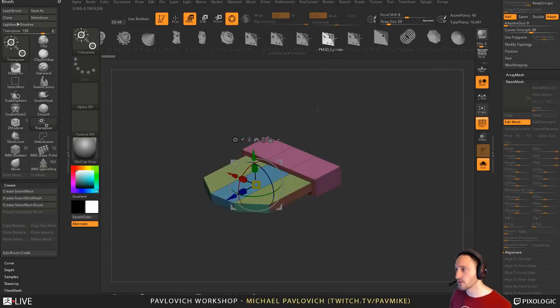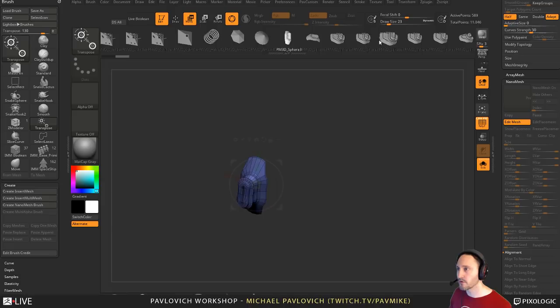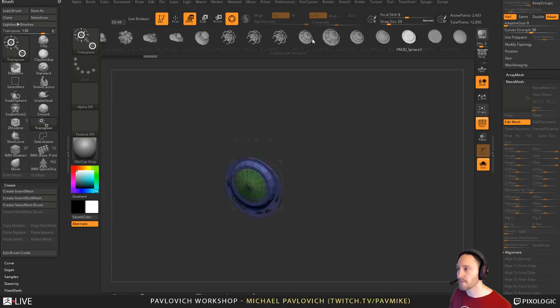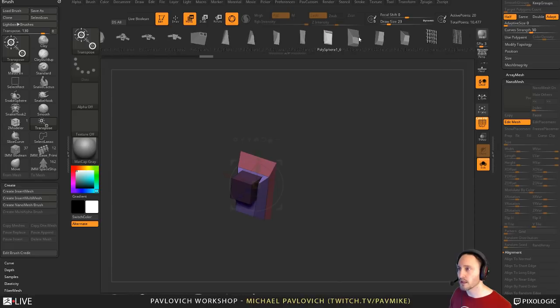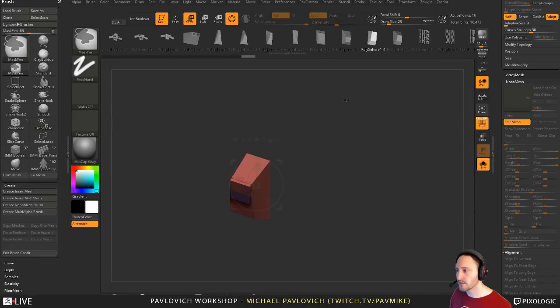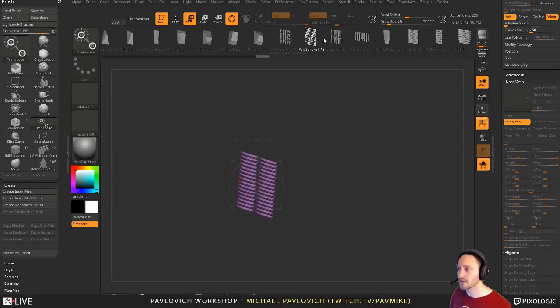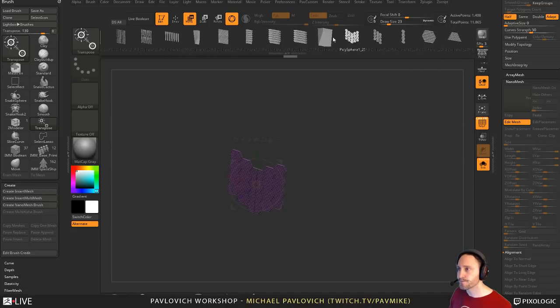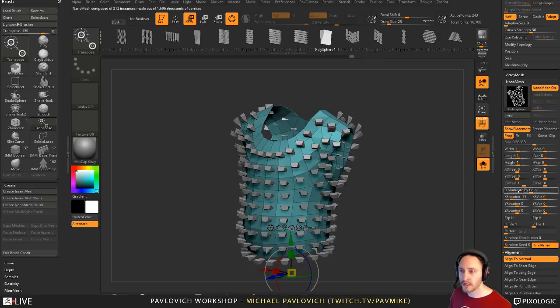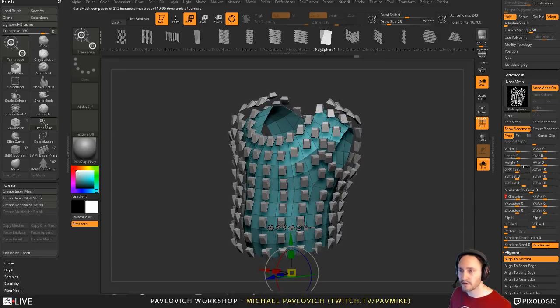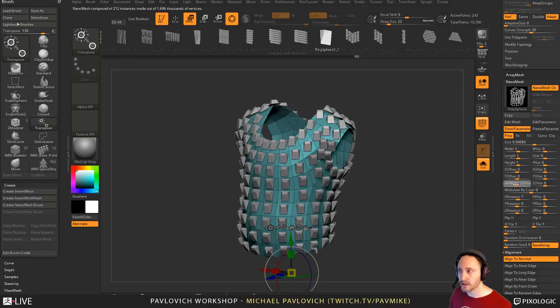If I hit W to go into gizmo mode and then swipe through here, you're going to see we can just swap that mesh out completely with anything we want. So let's say we want our armor to be more like, we have something masked in here? There we go. Make sure you're unmasked. Want our armor to be more like this, so we can say, okay, out of edit mesh, and now we have that mesh available to us. We may have to rotate this stuff around and change a little bit of our X, Y, and Z offsets.